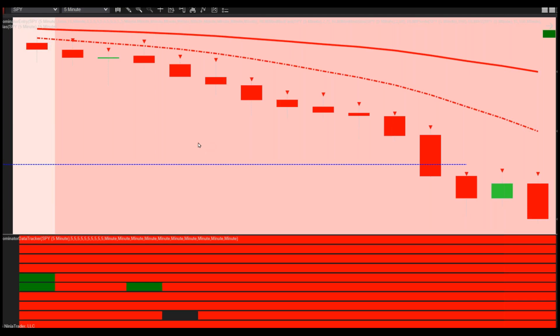We have a system called the SPY super system, which basically looks for the compass system and the dominator system to align. They'll both be bearish or they'll both be bullish, and we look for trades when those both align, when the stock is coming off of a support or resistance level, and then we take those trades. That's called the SPY super system. And it's extremely accurate, but you just have to be patient and wait for those lineups.